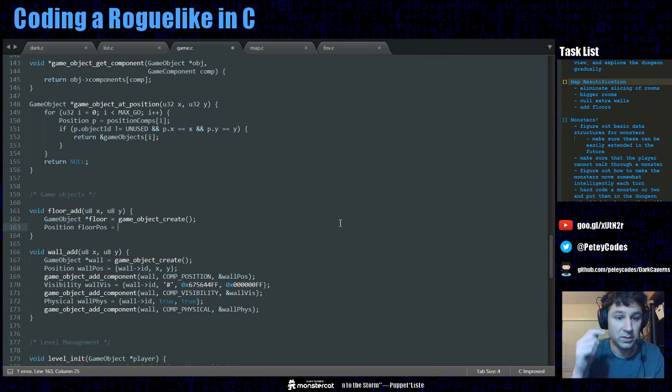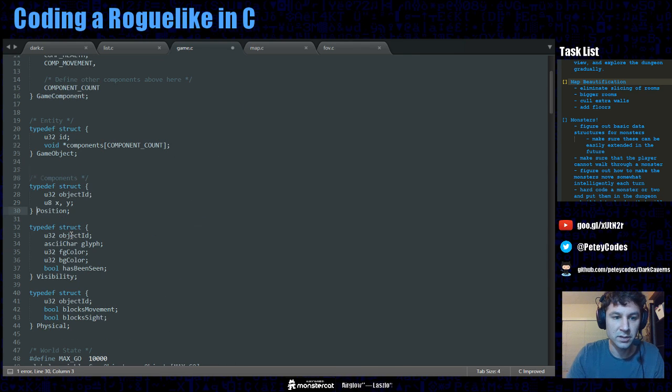And I'm going to use this cool trick that I learned, that's a newer function of C sharp. So, where's our position defined?